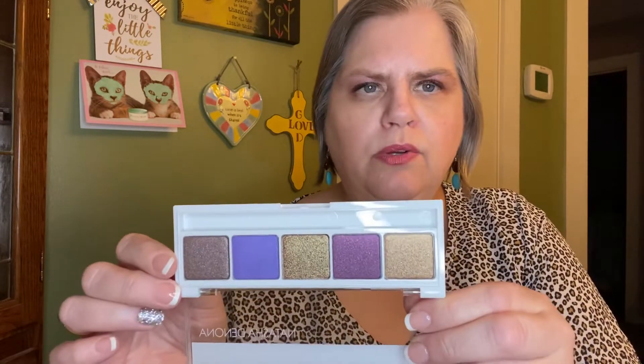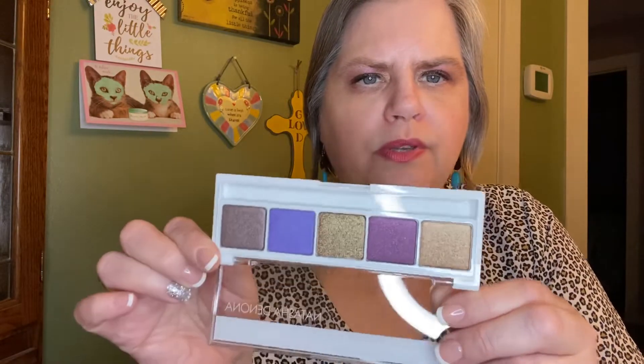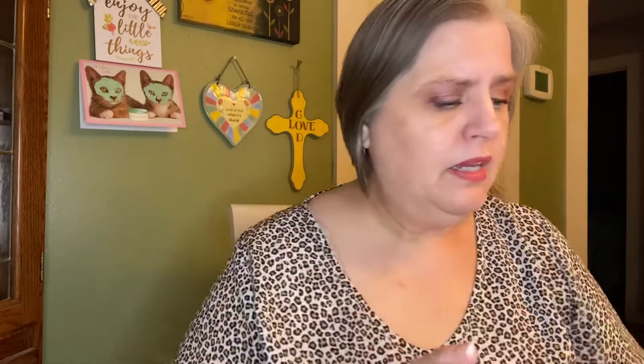It has a place for you to put one of your brushes. The other palette I have is the same style of case — I think it was from November. I did show it in a video a week or two ago. But this still has the beautiful colors, looks about the same size. I'm going to go get that other palette to compare. I'll turn this off and go get it — give me a minute, I'll be right back.